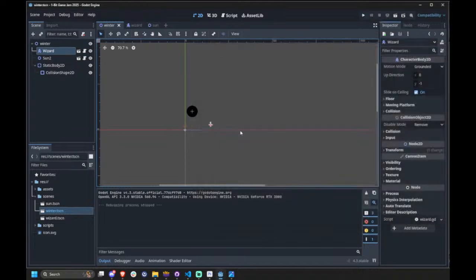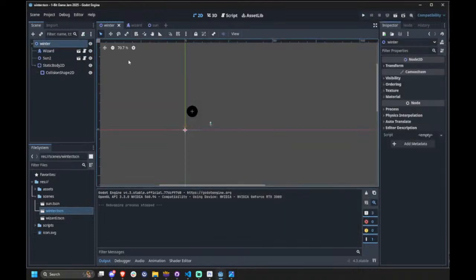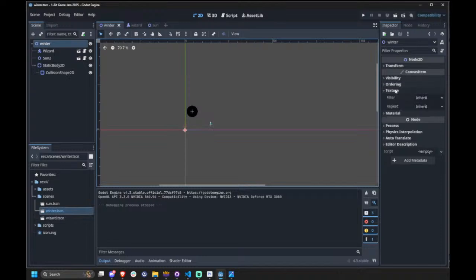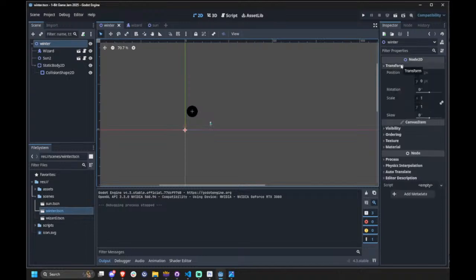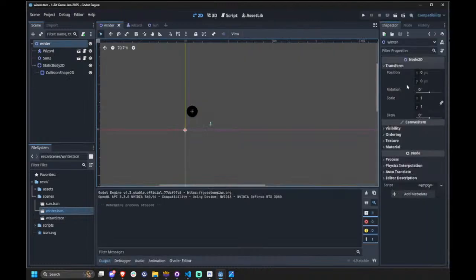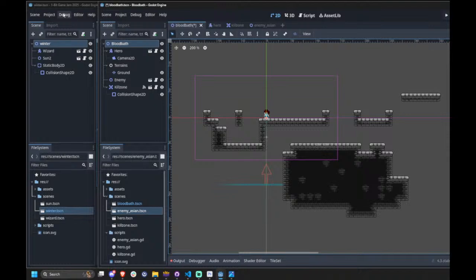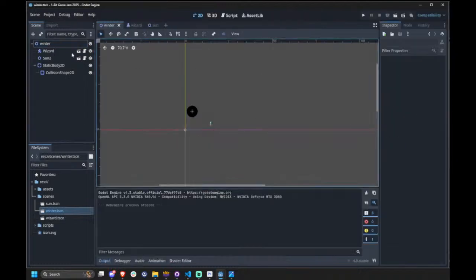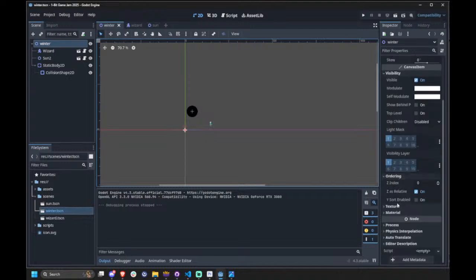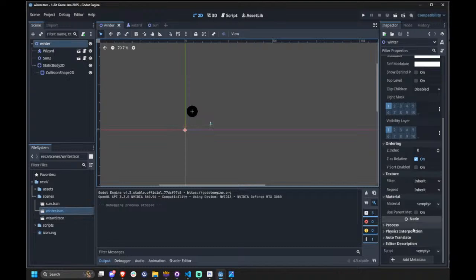Visibility, visibility. Texture, material.